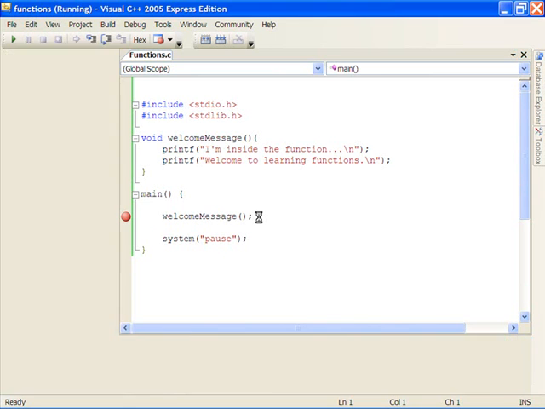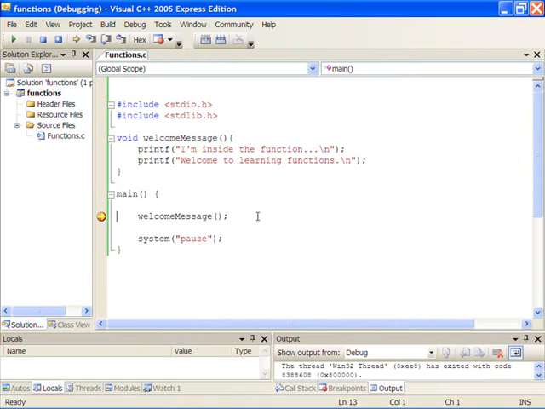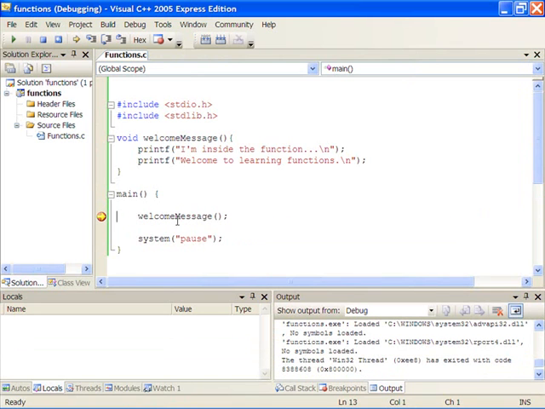So I'll push F5, and we're going to run to that breakpoint. Now, if we execute this whole line of code, which would be a step over, it would jump into the function, execute the whole function, and then come back. But what I want us to do is to use the debugger to watch the flow of control when we call a function. We're going to step into that function.